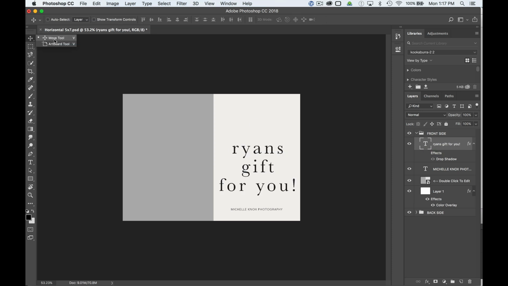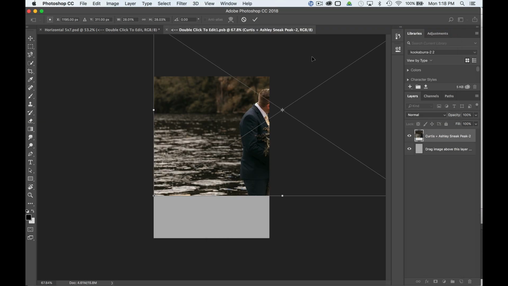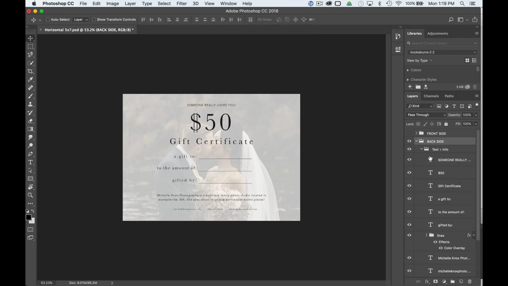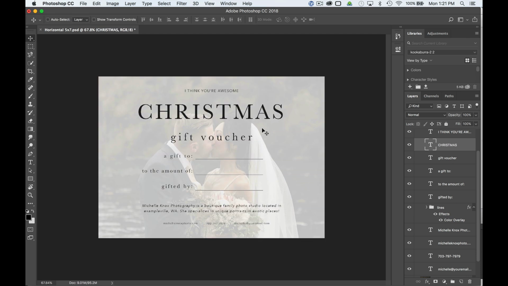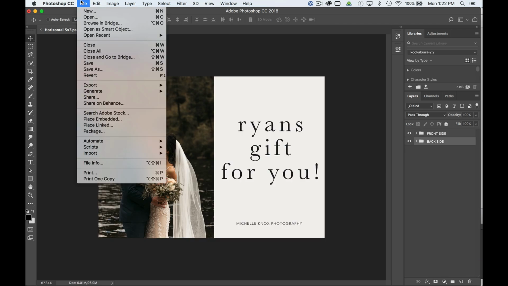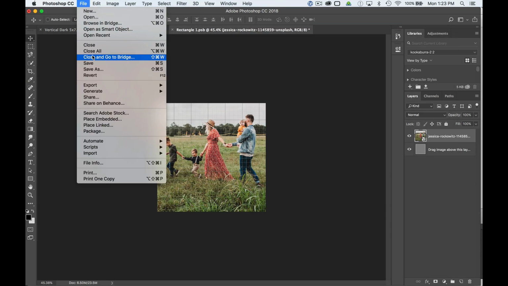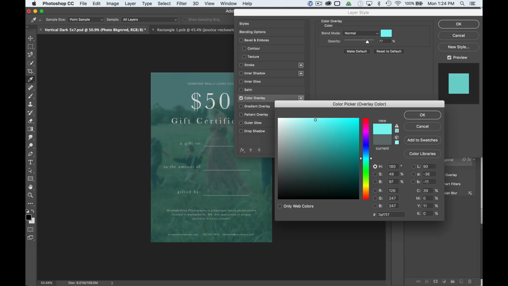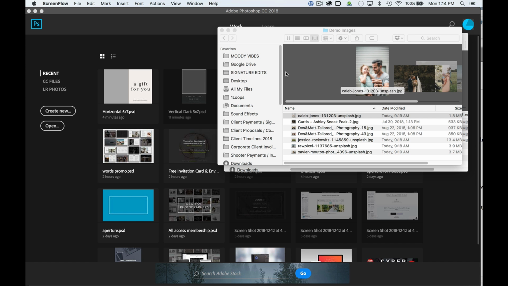I cannot wait to show you how to use it. We're going to go through from beginning to end to make the whole process super simple, step by step. So whether you are using Photoshop or you don't have Photoshop and you're using the free web alternative, I'm going to show you the steps will be pretty much the same. I'm going to show you first in Photoshop, then I'm going to go into the web version and show you that because it is a tiny bit different, but not much.